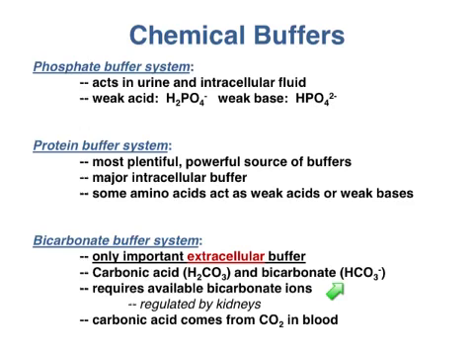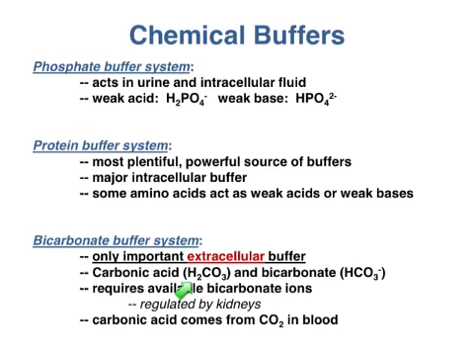In order for the bicarbonate buffer system to function, it does require having bicarbonate ions available, and this is something that can be controlled by the kidneys. The kidneys can control the reabsorption and excretion of bicarbonate. The carbonic acid comes from carbon dioxide in the blood, so the bicarbonate buffer system is closely tied to the functioning of your respiratory system. If your respiratory system isn't working, you're going to have an accumulation of carbon dioxide and an accumulation of carbonic acid.